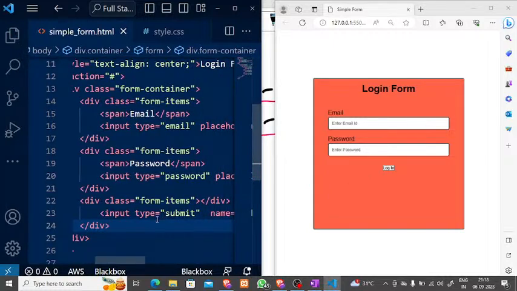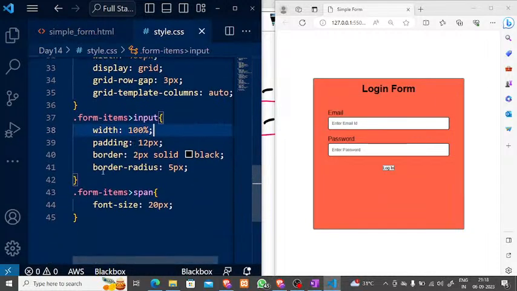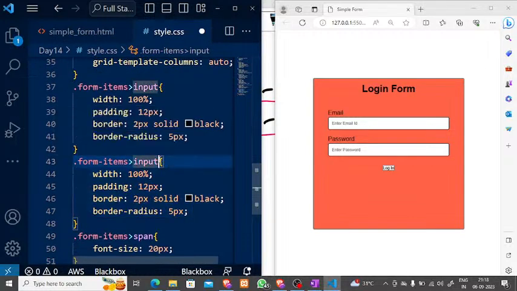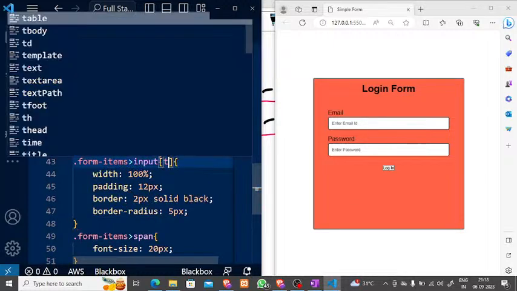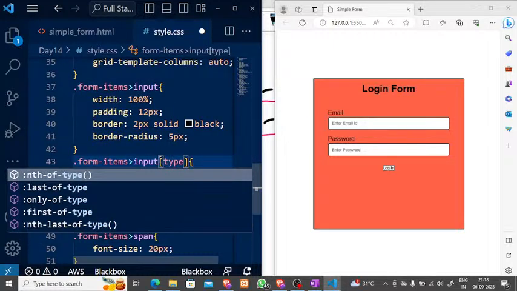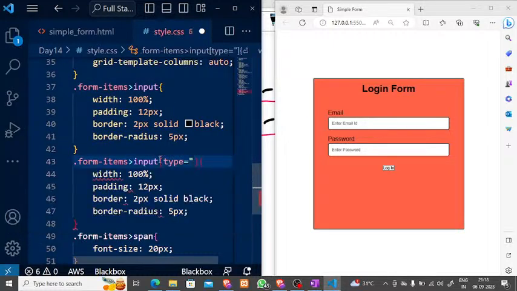Now what I want is to customize it. So what I can do, I can select it: input, and obviously, how do we select the attribute? Type equals to submit. Guys, okay.